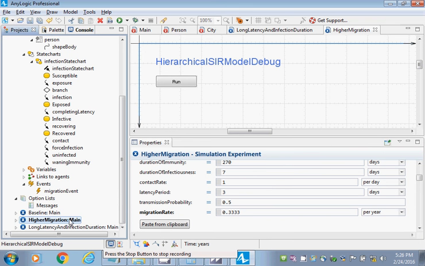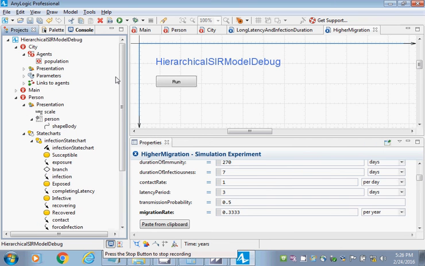Within a city, it has its own network structure. The network among cities is distance-based. The network amongst people within a city, by contrast, well, it's also distance-based, but localized within that city. We could have it be scale-free within a city if we wanted to. That would be another option.